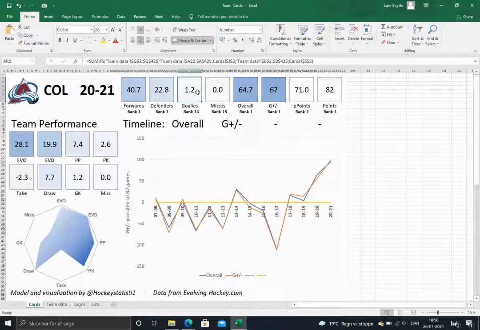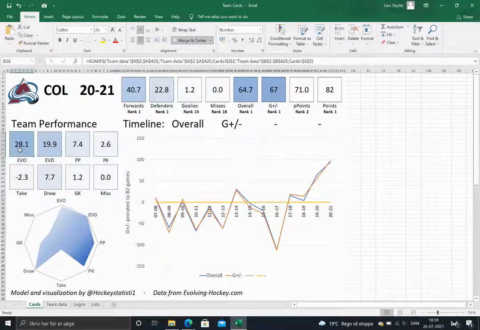So just to summarize, this row is divided into players. So you got forwards, defenders, goalies, and then the shot misses. Then if we go down here, instead of looking at players, we are now looking at components.